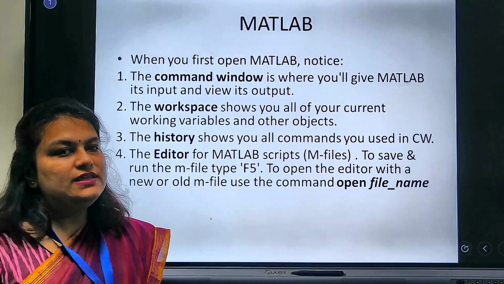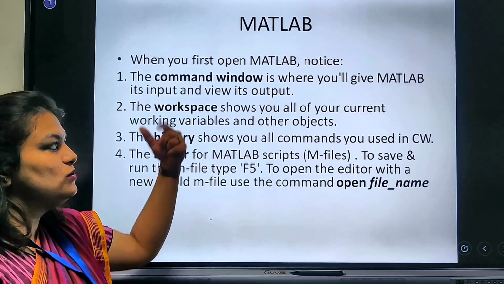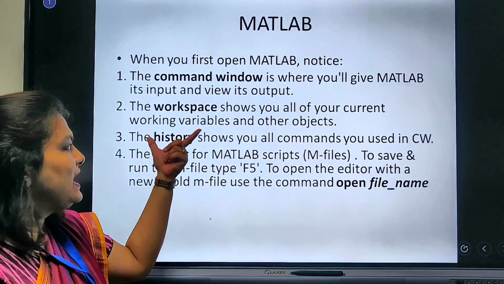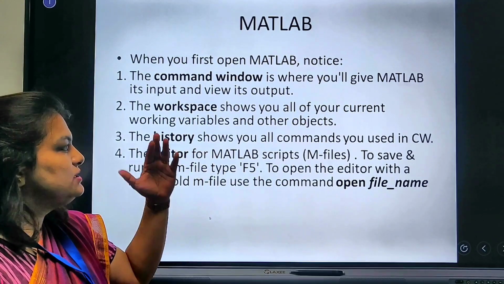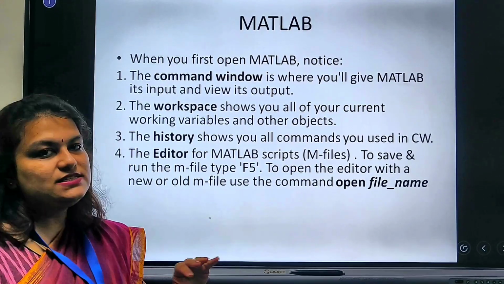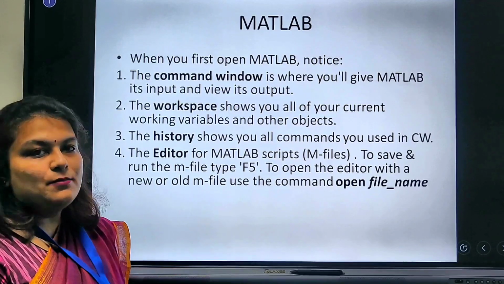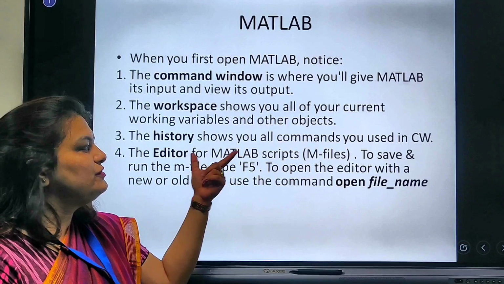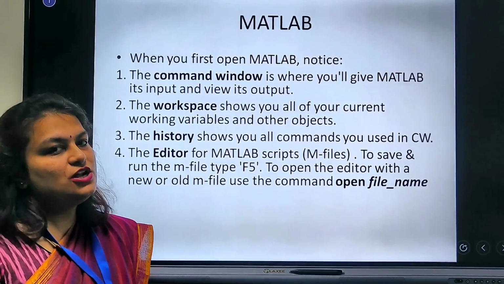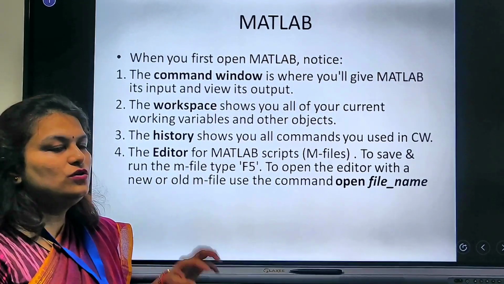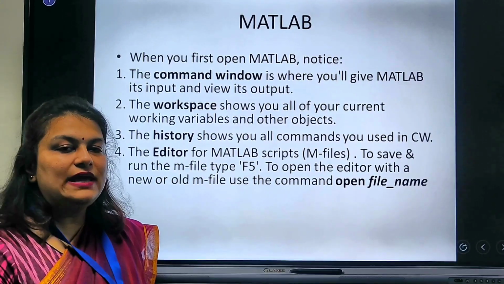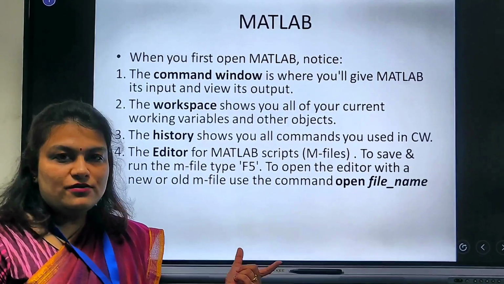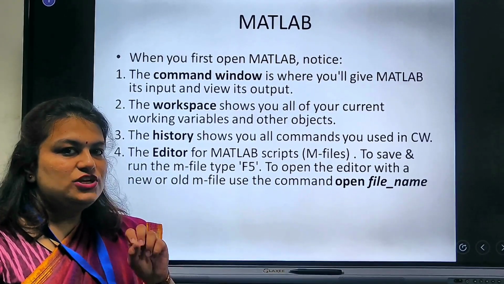When we first open Matlab, we get a command window on which we can give the input and view the output. We have a workspace on which the current working variables and files are shown. We have a command history screen on which the commands which were used are shown, and the editor on which we can type or make M files. M file means the Matlab files. When we save the file, it gets an extension .m.